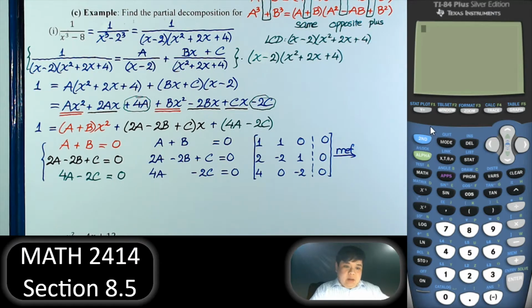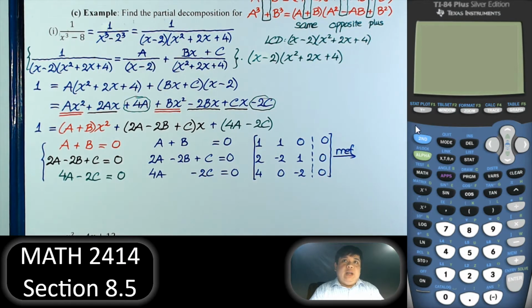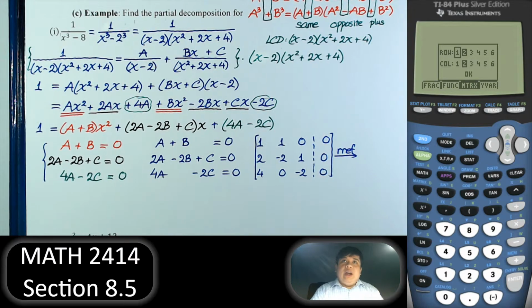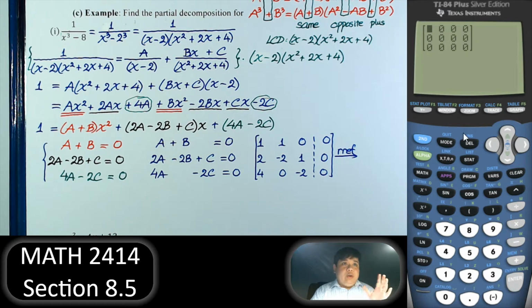How do we enter the matrix? This matrix has 3 rows, 4 columns. If you're using the TI-84, this is how we do it: alpha and zoom. A bottom menu pops up. So there are 3 rows and 4 columns, and then hit OK. Right. So we do that, we have a 3x4 matrix. Whatever numbers we enter here, do not hit enter. I repeat, don't hit enter here until you enter all the numbers. Use the arrow here instead.